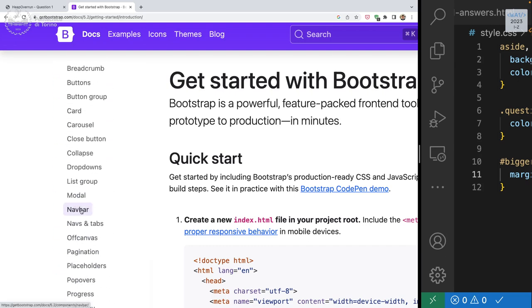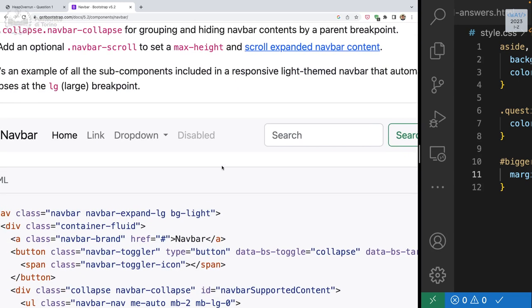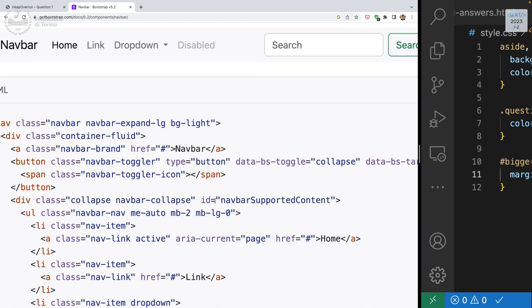So if you want, for instance, a navbar, Bootstrap has a navbar that you can personalize, you can remove elements. And how is this navbar made? This is the code. So if you want a navbar, the first thing to do after applying Bootstrap is copying this code, putting it in your web page, and instead of writing navbar, put the name of your application. Instead of home, well, probably you have home. Instead of link, you will have about or my movies in the lab. And maybe you don't need the search, so you can remove it.